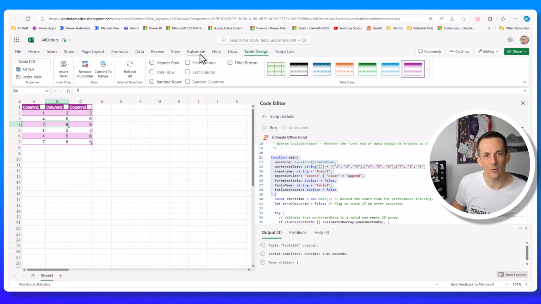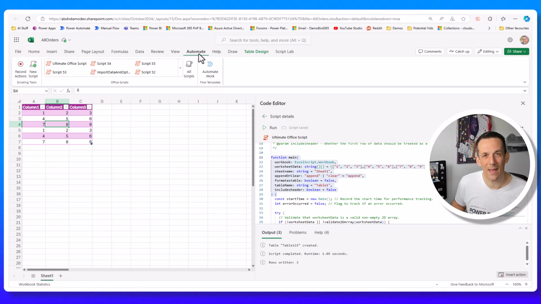You'll have to look out the Automate tab, and I have got various videos on Office scripts. But the amazing thing about this is, whilst you can call it from Excel itself, you can actually call these scripts from Power Automate. And so today I'm going to show you how we can append and obviously clear data on existing sheets, but potentially write to different sheets based on the month of the year, for instance, because these values we can pass dynamically to the script. So let's go and jump over onto Power Automate.